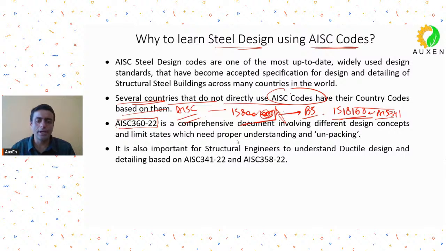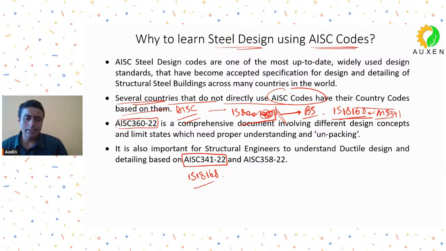Also, in addition to this, AISC 360 is the base code, just like we have IS 800. In addition to this, they have a specialized ductile design and detailing code also, that is called the AISC 341. Okay, just like in the Indian context, now we have the IS 18168. So similarly, the Americans have the AISC 341. What is the Indian code for ductile design and detailing of RCC structures? So we all know it is the IS 13920. Okay. So similarly, for steel structure ductile design and detailing, we have the IS 18168. And in the American context, for the ductile design and detailing of steel structures, they have the AISC 341. Okay. So yeah, so AISC 341 is that code.